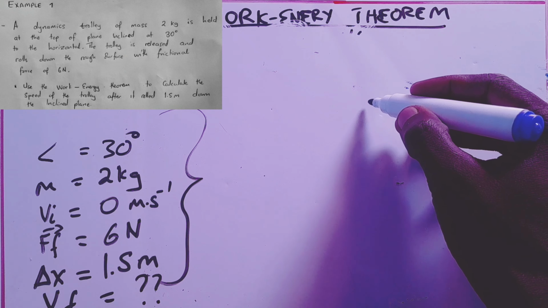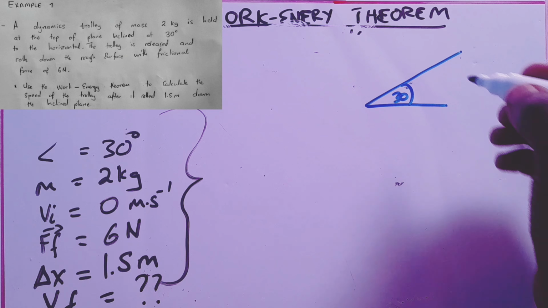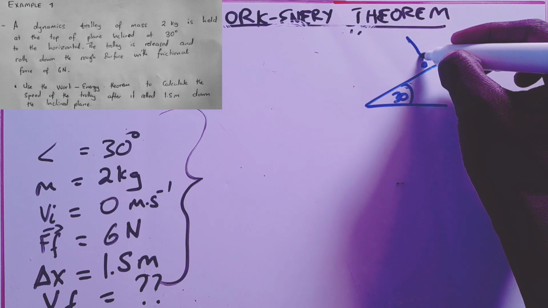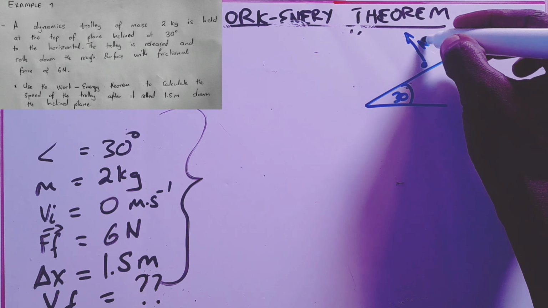So they say this is inclined at 30 degrees. So this is our trolley. So which forces are obvious? We know that there's normal force that is obvious, and there's Fg as well that is obvious, and this thing is moving downwards, so it means that our frictional force will be up the plane. So this is our frictional force, right?